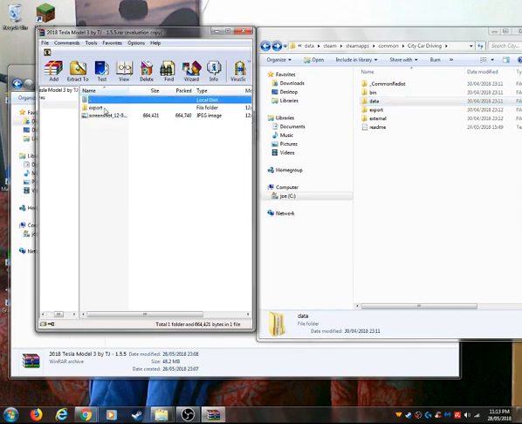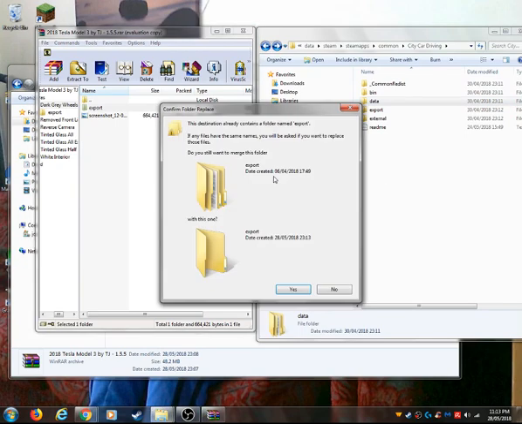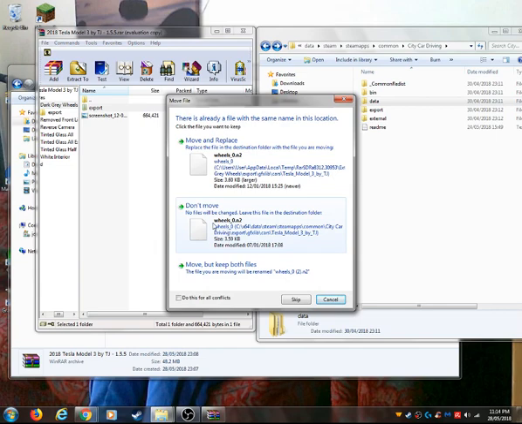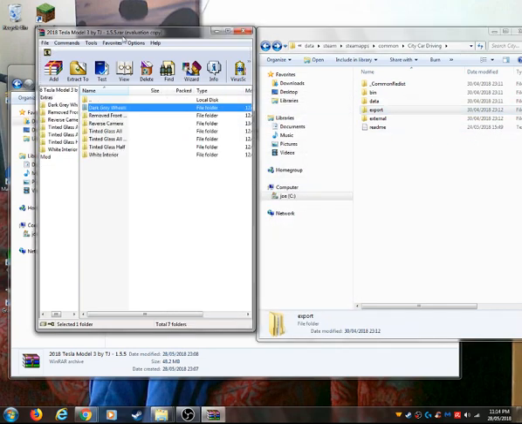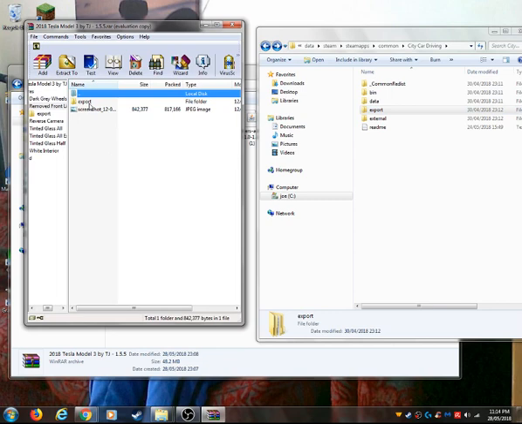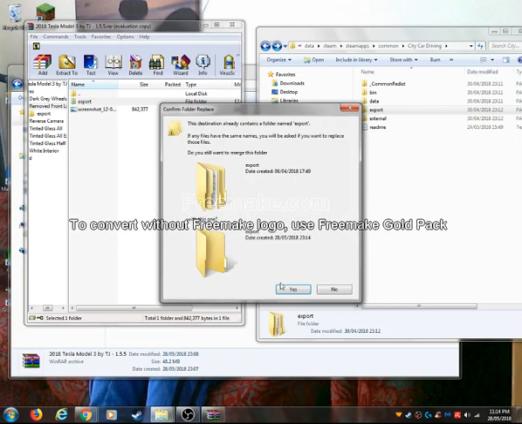Just say you want dark grey wheels. Just hit export, then drag it over there. It's like copying a file, but you're not really. Then it says move and replace. Remove front license plate, if you want, there are some screenshots. And just drag the export into there.